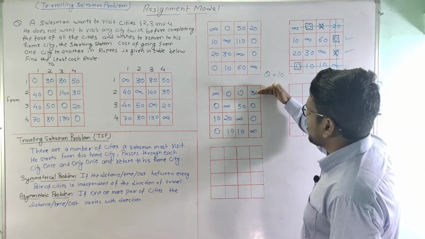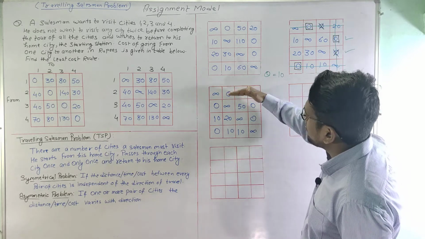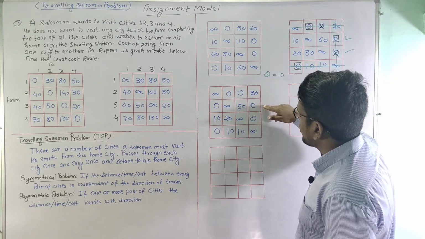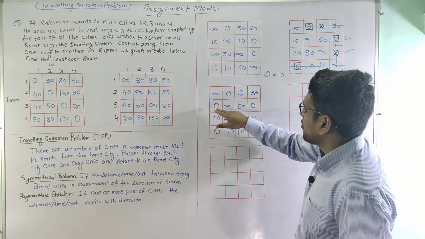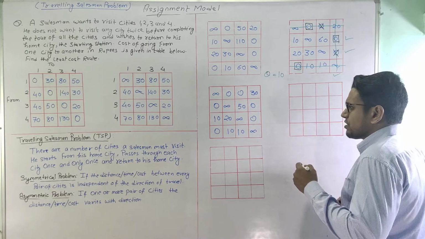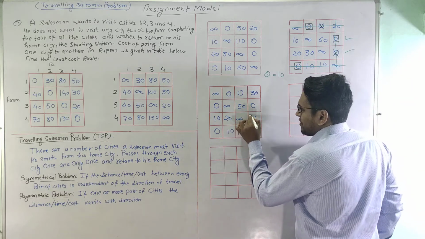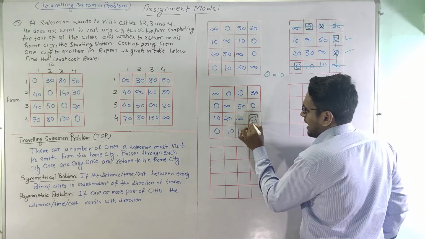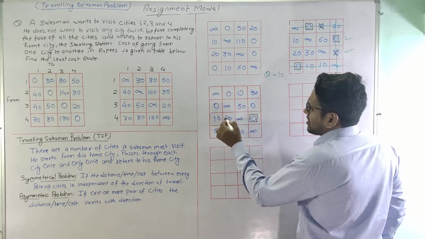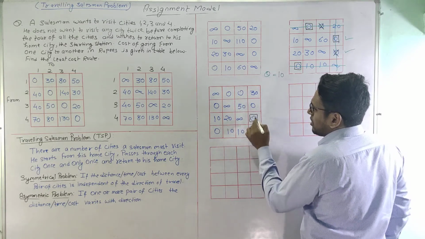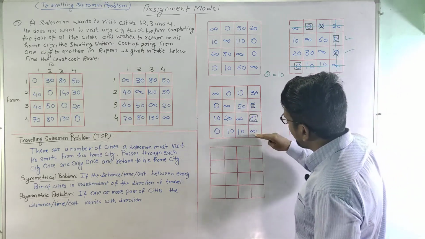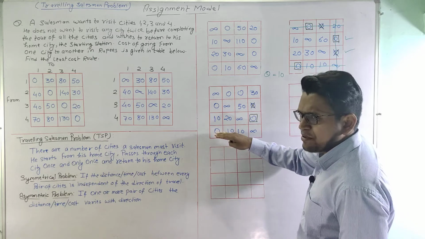So we will start from row 1. In row 1 we have more than one zero, so we will skip this row, and moving on to row 2 we again have more than one zero, so we will skip this. Now moving on to row 3 we have a single zero here, so we will assign this 0, and once this 0 is assigned, no more assignment can be done in this row and in this column. So now this 0 will get crossed out. Now moving on to row 4, we have a single 0 present here.